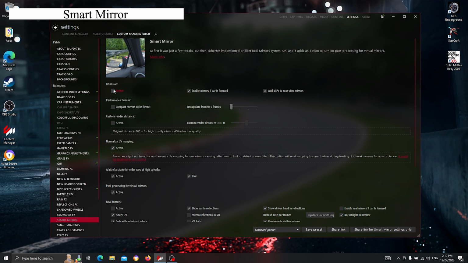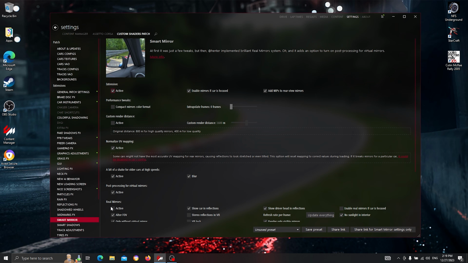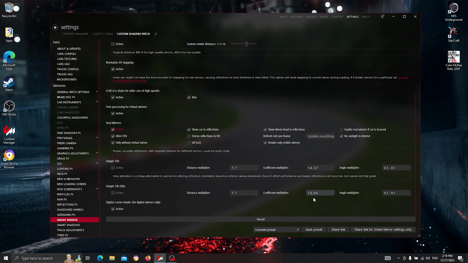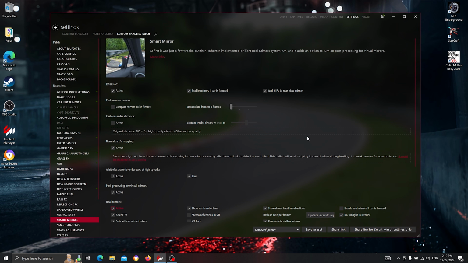One more little tweak I like is Smart Mirror. It allows you to display the actual image from the car mirrors, given their position in reality and the driver's position in a car. Works great in VR. It really allows you to feel like you are inside the car. There are some fun options, even like mirror vibrations on old cars, which makes the gameplay even more realistic.